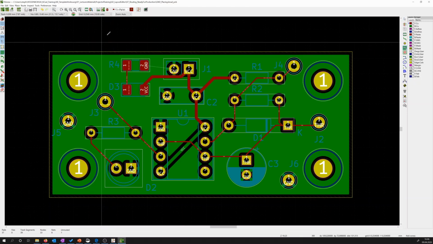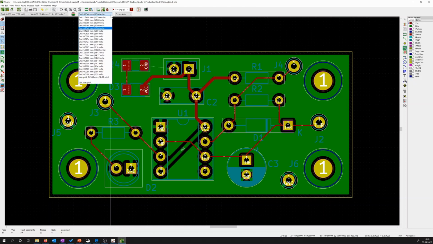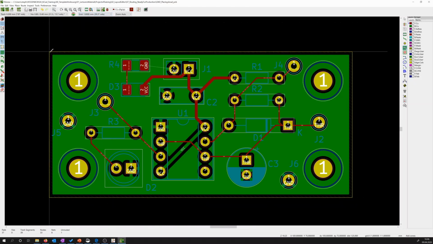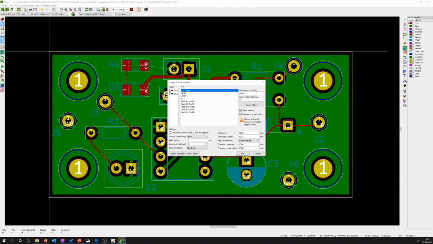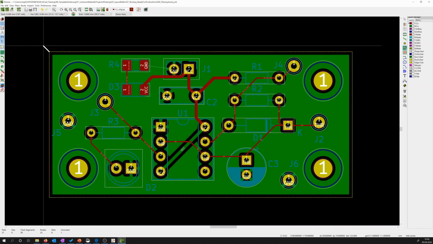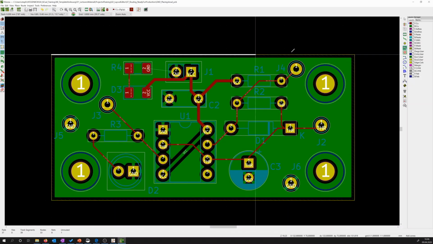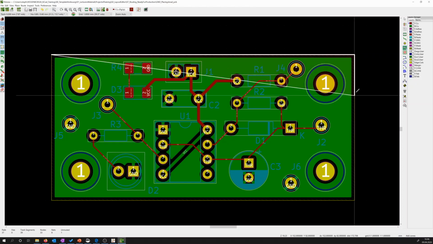This time again we have to change to the grid of 1 millimeter to get the corners. We start again at the left upper corner, click on the left side, and we select again the ground net. Okay. And then again we follow our outline for the ground filling on the front side.